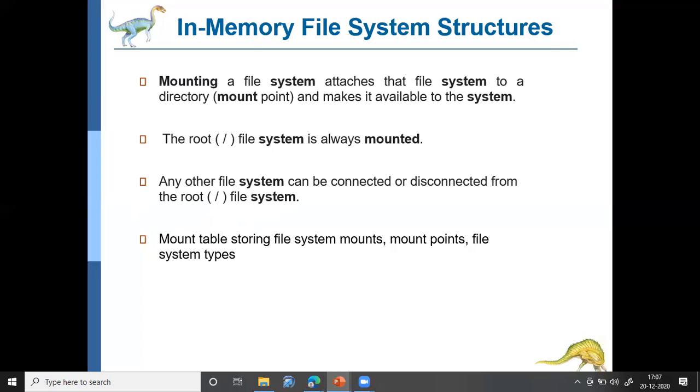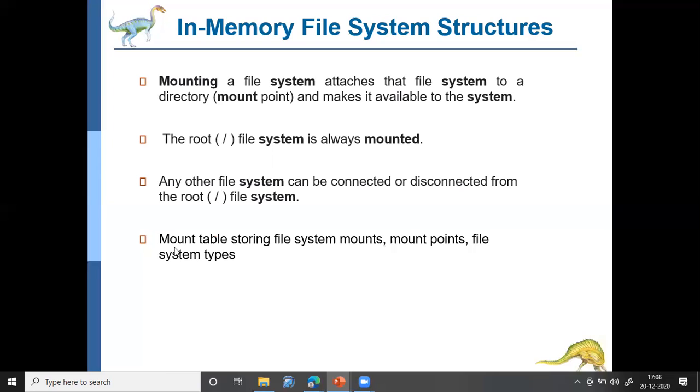Okay, so there will be something called a mount table, which stores information like what are the various file systems currently mounted, and there will be a pointer for each of the file systems which have been mounted, and it will also represent what is the type of the file system.